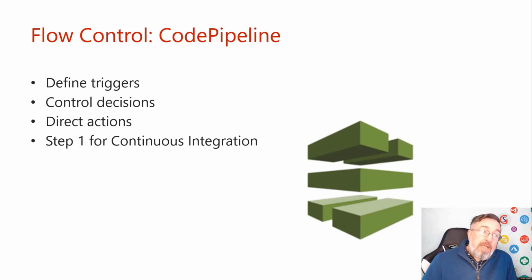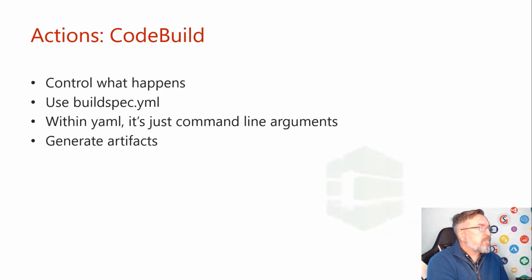You can even have one of the actions be an approval process. We're going to show that in the demo today too. And that approval process is built right into the pipeline, and it's going to show you how the system is behaving there. If you're going to set up continuous integration, you've got to have a flow control system, in this case, code pipeline, but there are other ones as well. And I'm going to show you a little bit, but only a little bit, of another flow control system that's available to us through AWS.